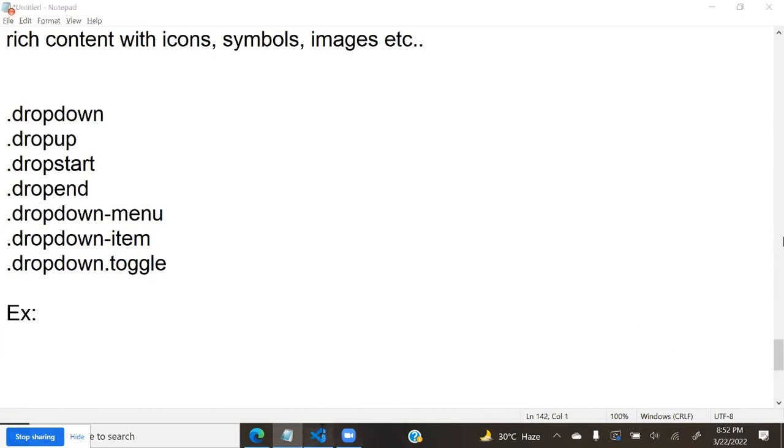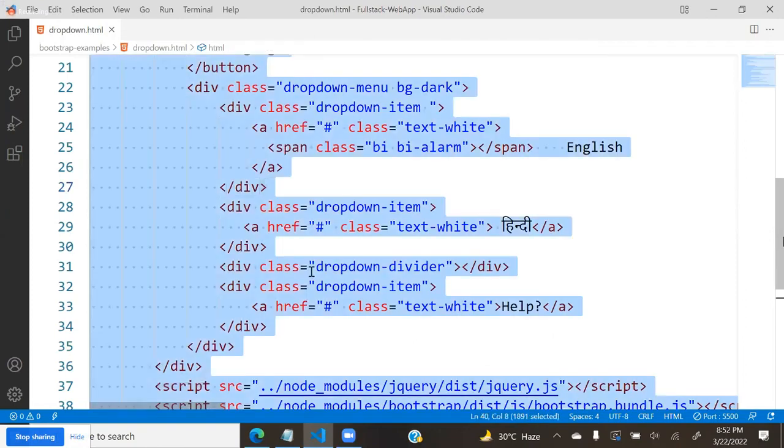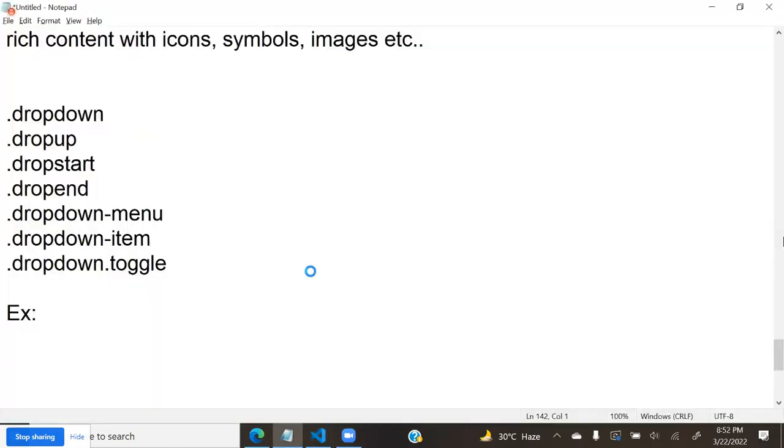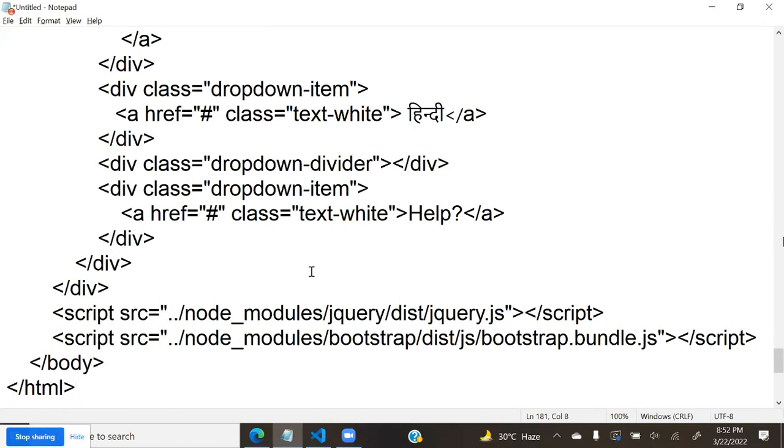Example I will give here. I will copy this example. Later, we can put this drop down in a navigation bar. We will design one navigation bar, and we can put that inside the navigation bar. Then you can create a cascading drop down. Cascading drop down means in a drop down, another drop down. In the drop down, another drop down. Multi-level categories will be there. Such multi-level categories we can design by using these drop down options. For that, we need to learn about it technically.